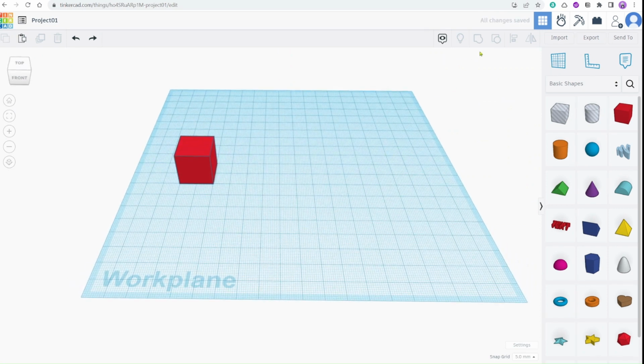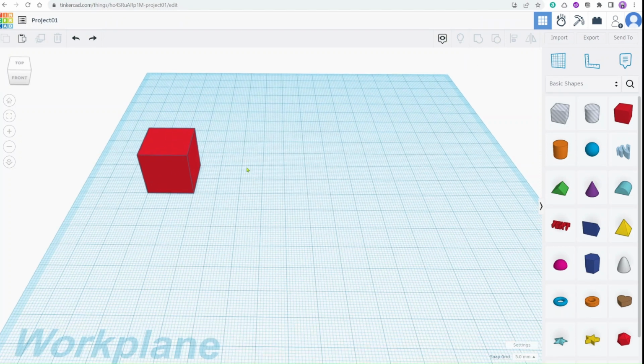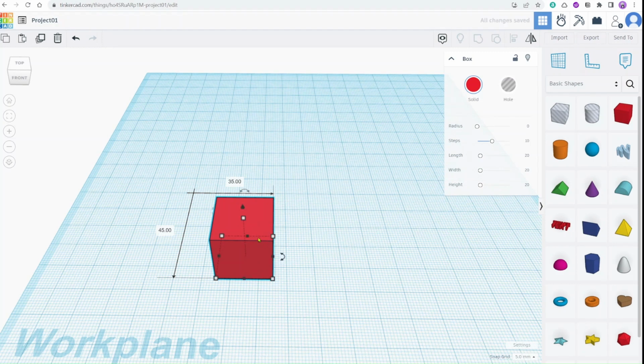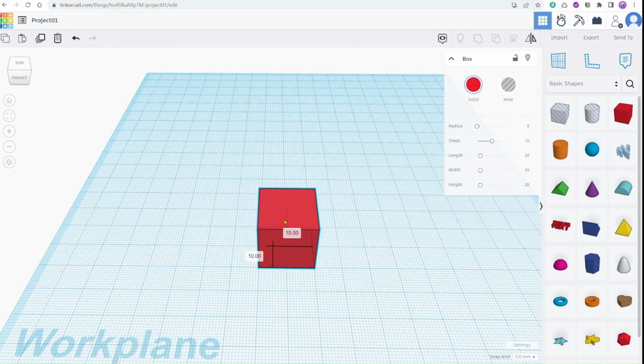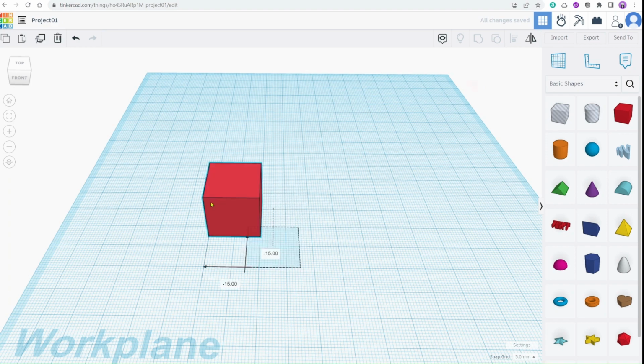Now I'm going to talk about group and ungroup. Say we have this one, the length, say 30, and what happened? I don't know, something happened, maybe.